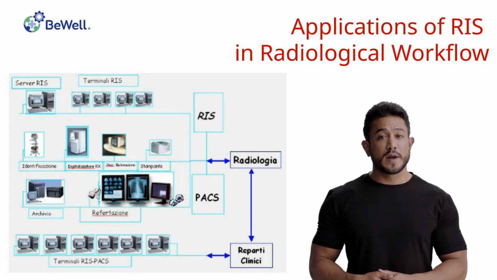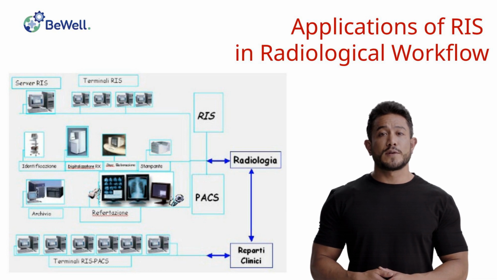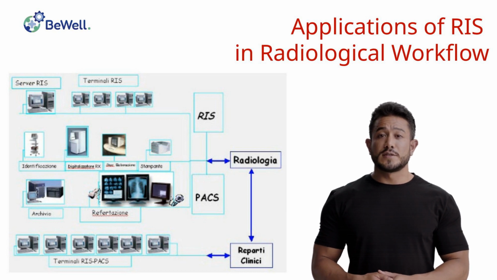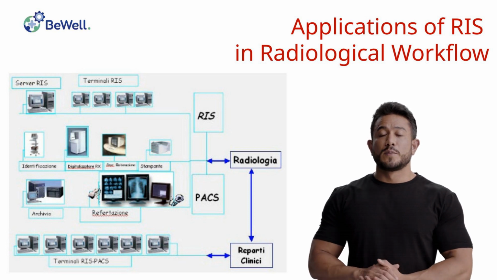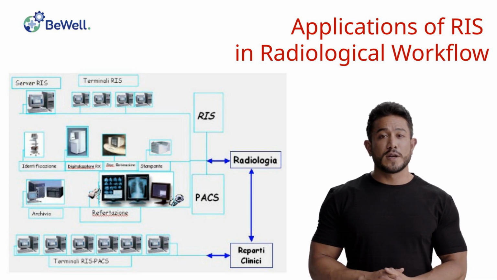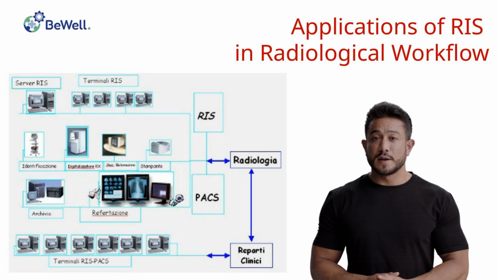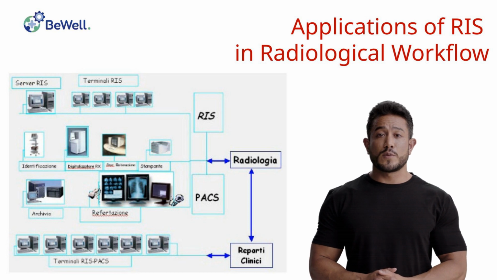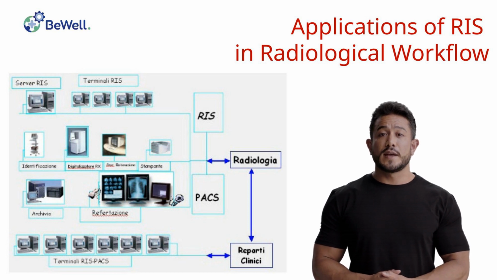For example, the patient's name and surname can be retrieved from the municipal registry system, and the type of examination can exist within the hospital or regional information system. An automated data acquisition method is through the patient's regional health card, if available. The second type of data collected by the RIS in this phase is clinical information, which primarily concerns the reason for the examination.